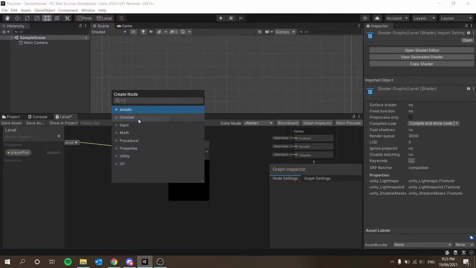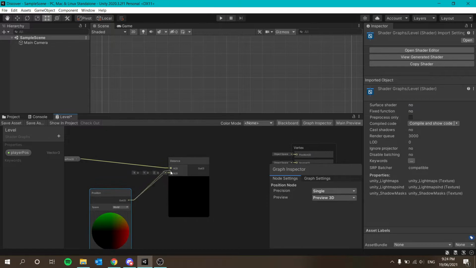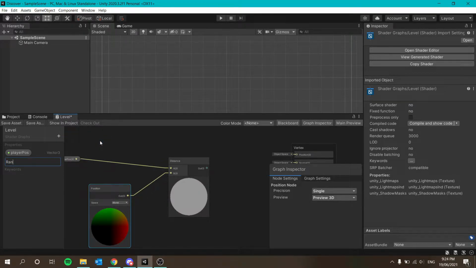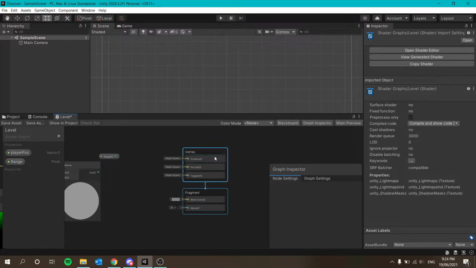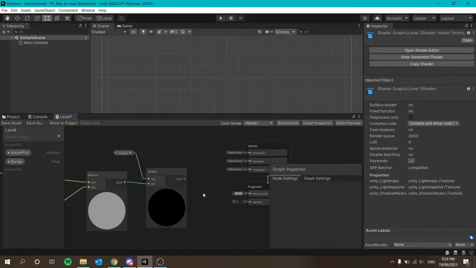So at this point, I am literally just taking the position. The Position node takes the position of each pixel of the sprite. Calculate the distance. That's going to return me a huge value if it's very far away. And then I need some sort of range value, which says if it's beyond this range, then make it a different color. And that's easily done by just multiplying the two together.